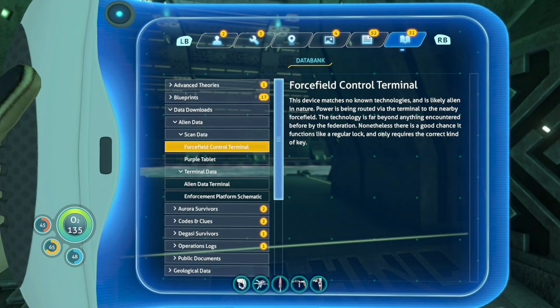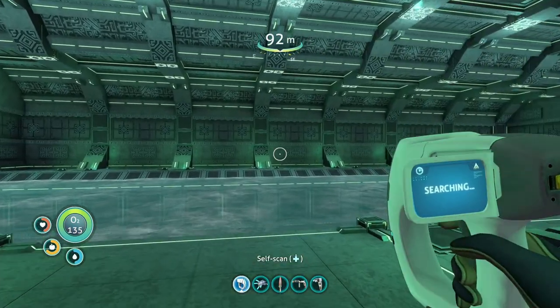The device matches no known technology and is likely alien in nature. Power is being routed via terminal to the nearby force field. The technology is far beyond anything encountered by the Federation. Nonetheless, there is a good chance it functions like a regular lock and only requires a correct kind of key.